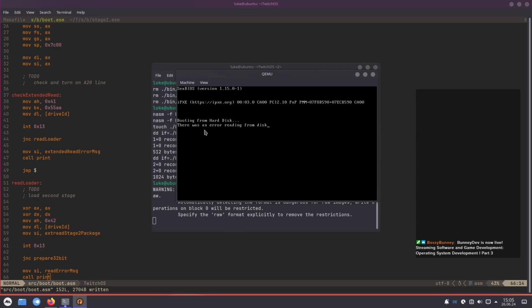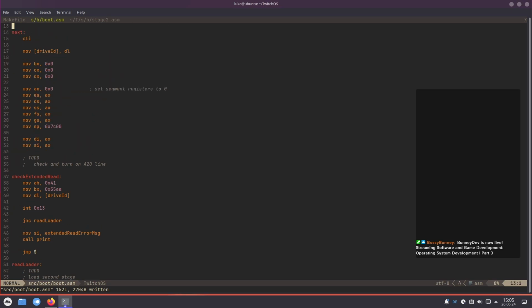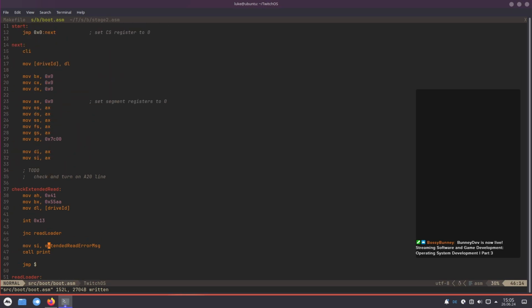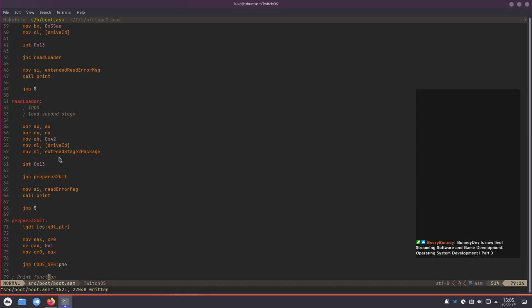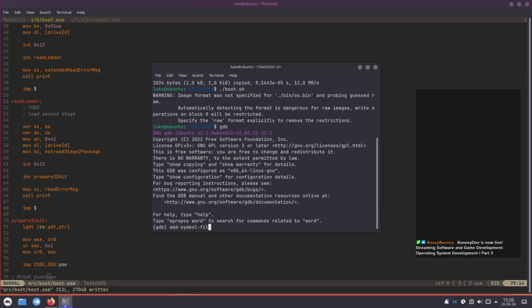There was an error reading from disk. Okay, that means he falls in there. Yes. Now we don't have a symbol file.